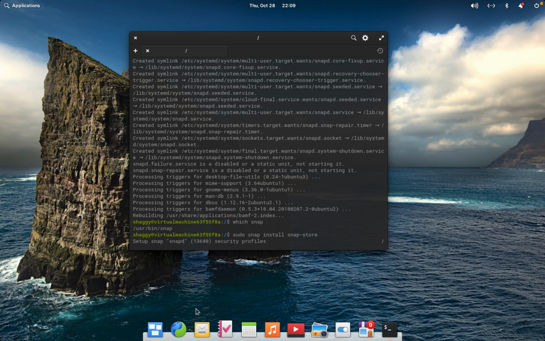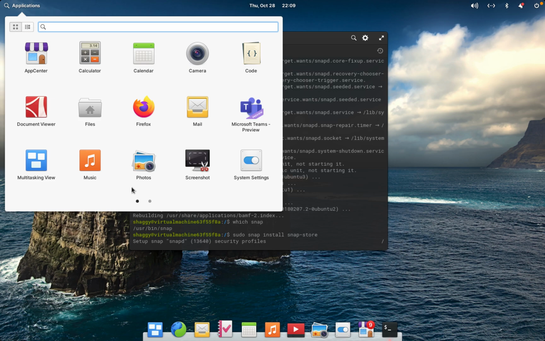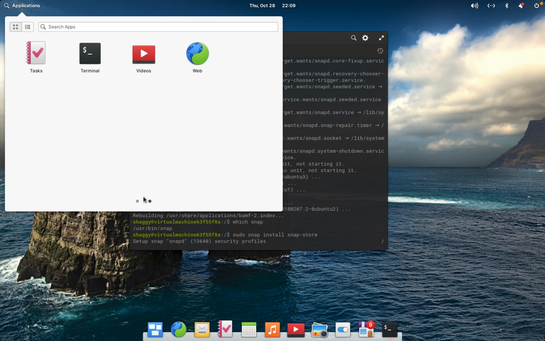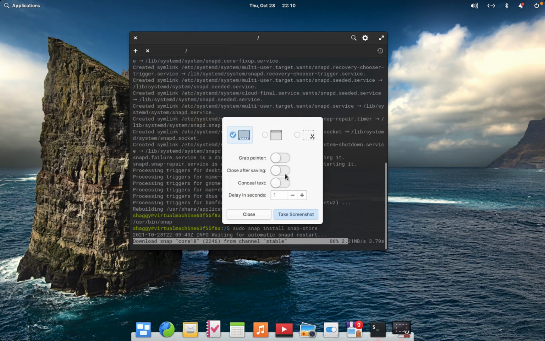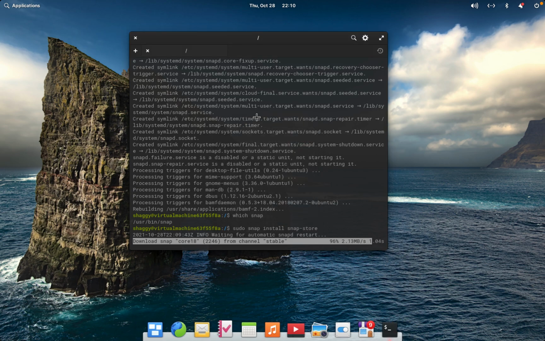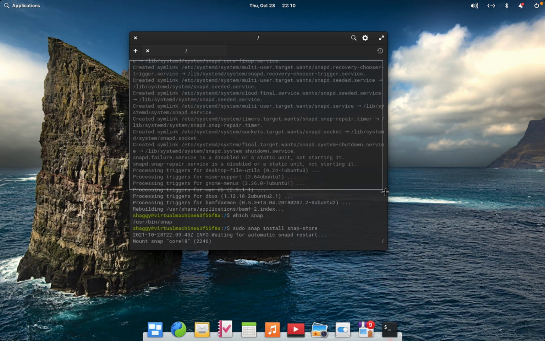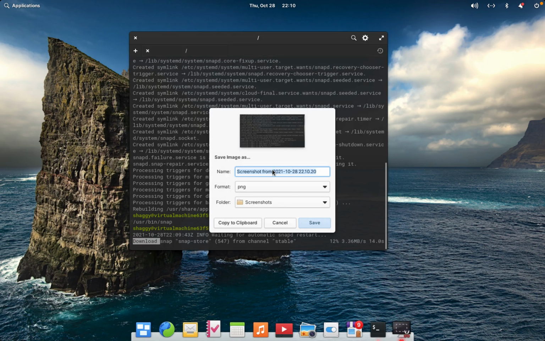So while Snap Store is being installed, let's take a look at some of the other applications that are in the system. I gotta say, by default, there is not much that comes installed in the system. There is no office suite. By default, there's only this web browser. There are no productivity tools, no LibreOffice, which many of us become accustomed to using on Linux distributions. It does have a screenshot tool. Let's take a look. Pretty simple. Take a quick screenshot of the screen. Okay, that's pretty quick.